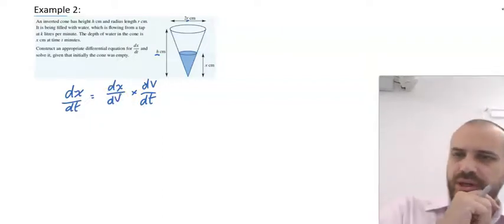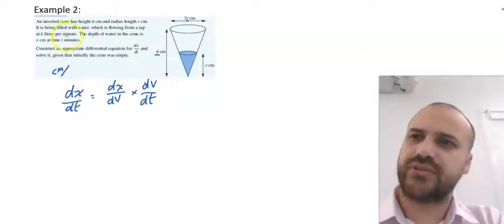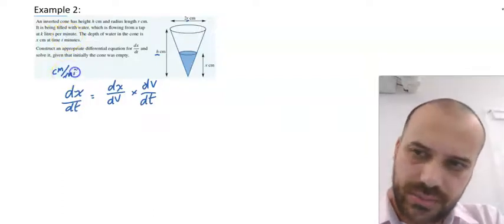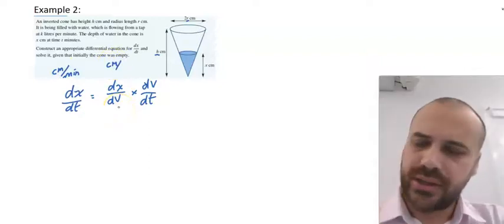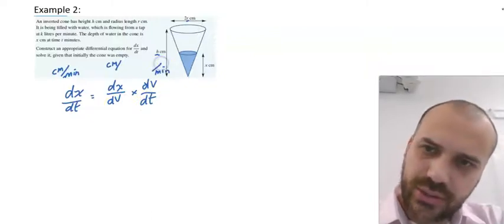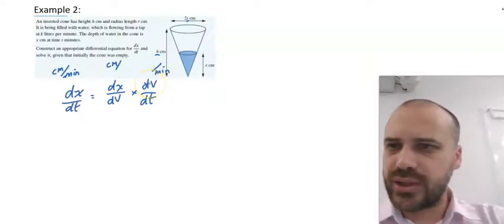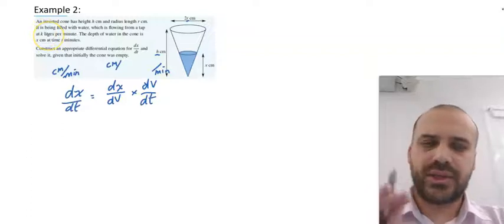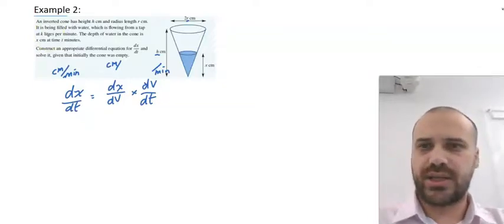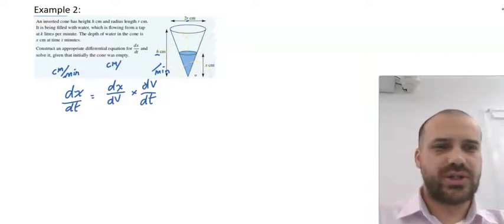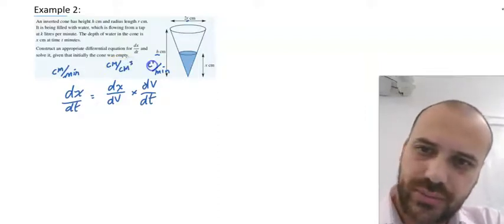Although there's a catch. Let's look at dx/dt and the units. x is in centimeters, and according to this flow rate, we're going to be working in minutes. So centimeters per minute. Now dx is going to be centimeters, and for volume, I'm going to hold off on that. Time is in minutes as well. And so now the question is, what am I going to do when it comes to volume here? Well, I could work in liters here, but I think it's going to be far more straightforward if I work in centimeters cubed. Because if I work in centimeters cubed, any volume calculations don't have to pass through an extra layer when it comes to liters. So I'm going to put centimeters cubed as my volume unit.